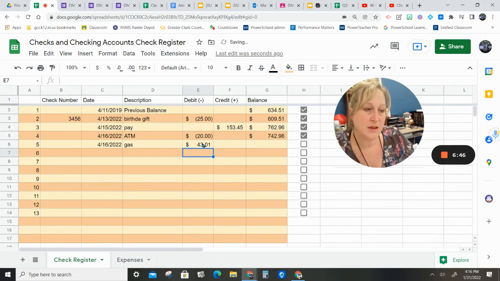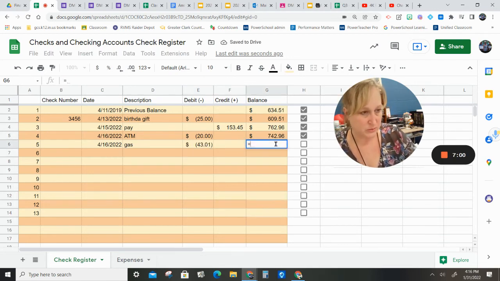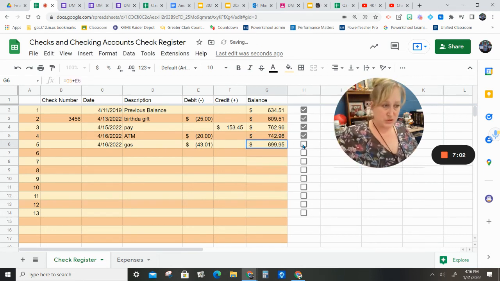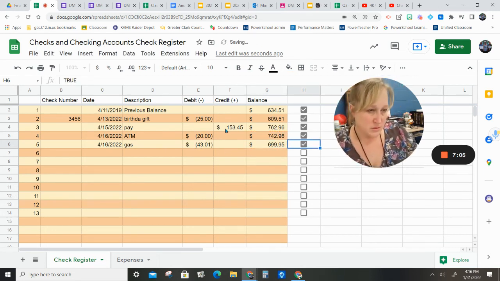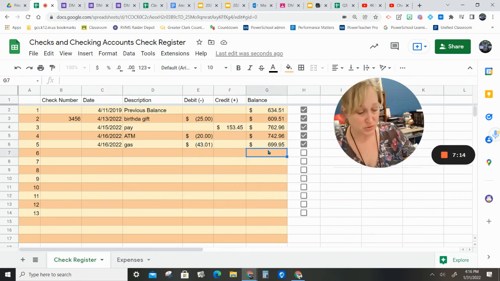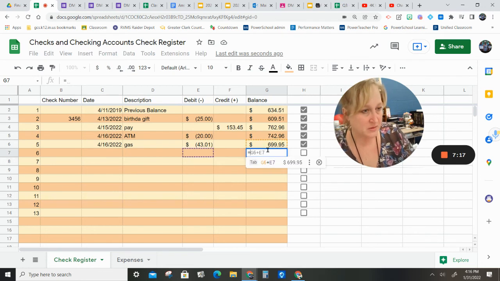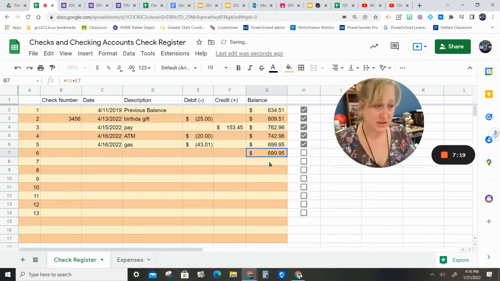Enter. Now, do you see how I can tell it's not negative? It doesn't have the parentheses. So I have to come up here and type the negative. And then over here, once I type that equals, it knows it's supposed to happen too. So these are our negatives. They are in parentheses. If it's not in parentheses, then you did not type the negative. To make this happen, you just put a little equal. And so it should every single time.